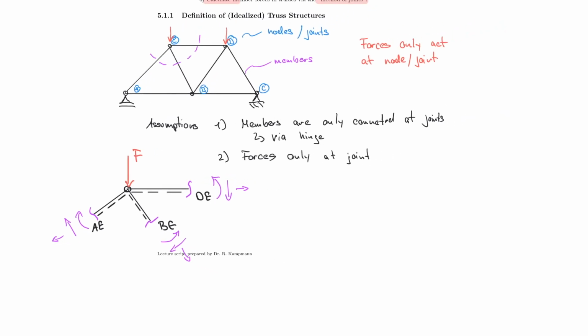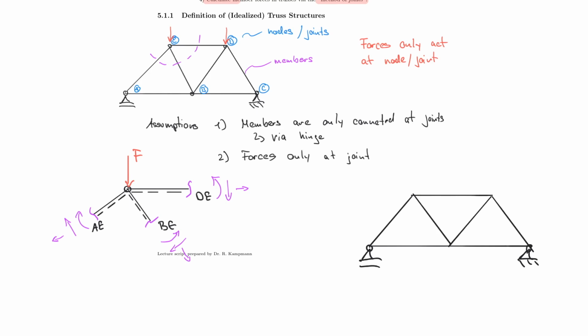So if I were to have a truss structure that looks like this, and so far it looks the same as my structure above, but now I include a very important difference, and that is I put a force in the middle of the member. And if I were to do that, you remember from your previous knowledge about engineering mechanics that this force here will now put this member into bending. But if I apply forces only at the nodes, then there's zero bending here. Right? And if I have zero bending, then I also have zero shear forces.